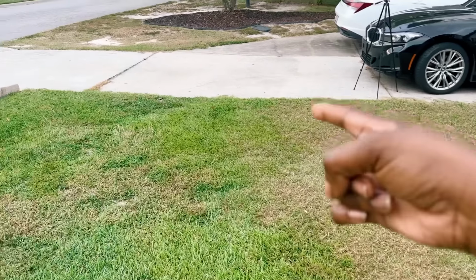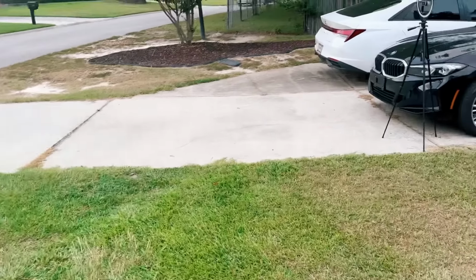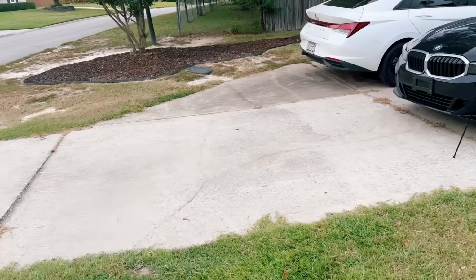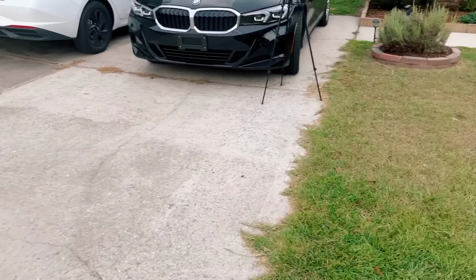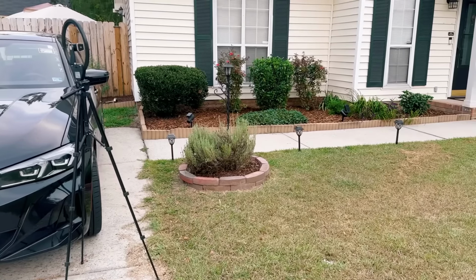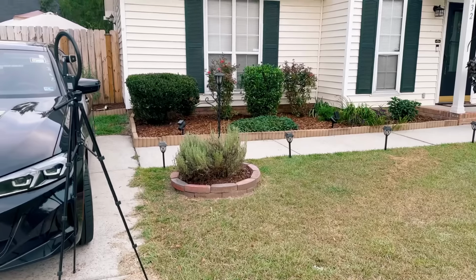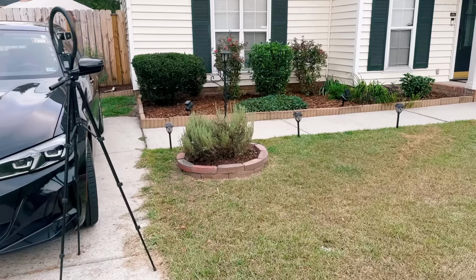So then that way, whenever I have visitors or friends and family, when they come by, they're not having to walk over the grass, because the little space in between my cars to get to the walkway is so narrow, they just end up walking over into the grass. So I decided to create a walkway here, and then also some beautiful landscaping with flowers and some other designs.